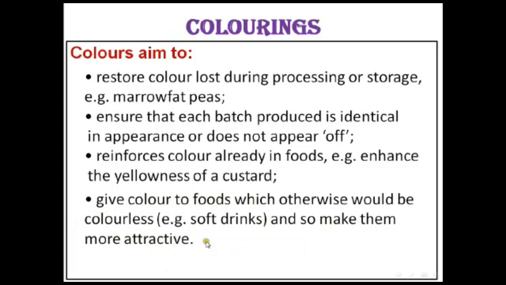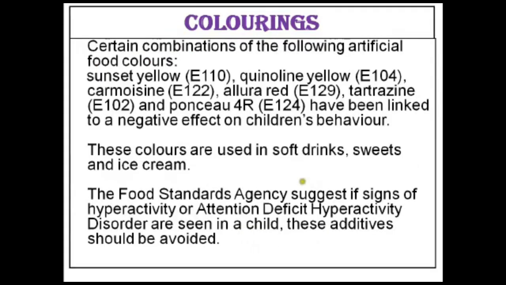make them more attractive. As we are drinking soft drinks, you are well aware of their colors. So this is the aim of the colors. Now here there are certain combinations of the following artificial food colors. As I told you, the E numbers are given for them, and here are some examples.